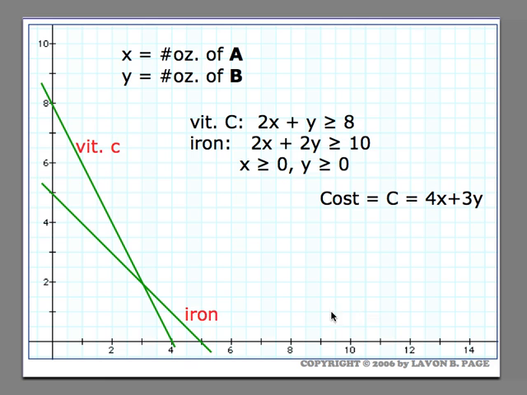In this picture we've started on a problem and we have two constraint lines that cross at the point right here, and we know that the equations for the two constraint lines are 2x plus y equals 8 and 2x plus 2y equals 10, so we need to solve that pair of equations.